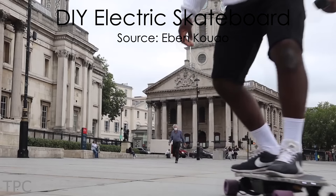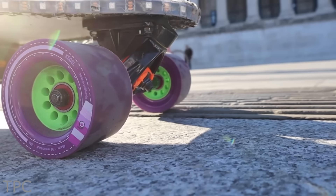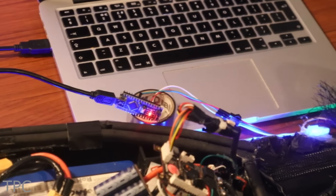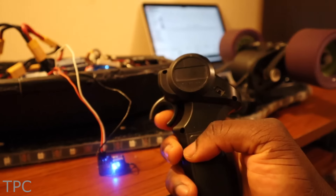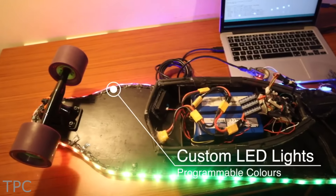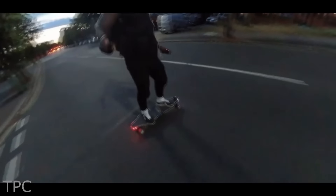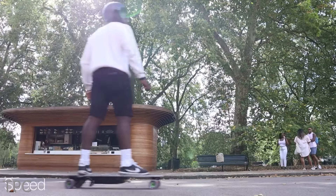Number 9. Do you ever want to speed down the park with your own skateboard? Well, this do-it-yourself electric skateboard by Evan Kawayo is not just controlled by Arduino, but is also equipped with LED lights and a wireless remote to control the speed. The LED lights on the board are built in a way that if you put pressure on either side, it will only light up that pressured part to signal nearby motorists, cars, and other vehicles that you are on the road.